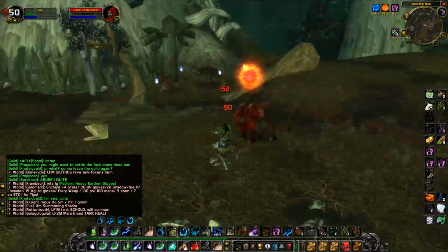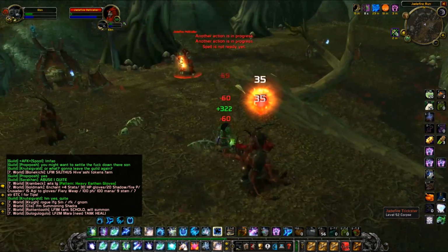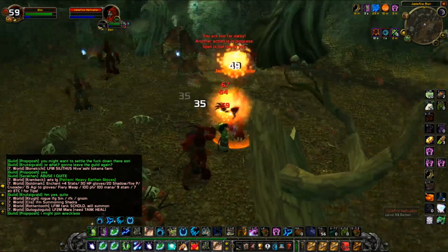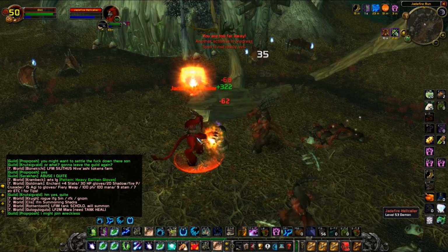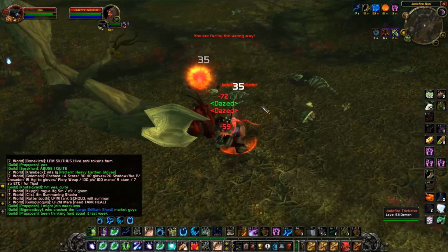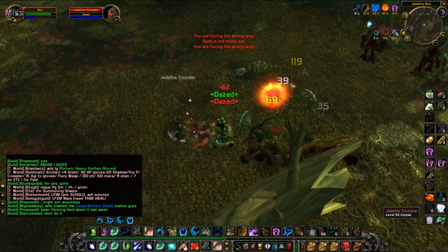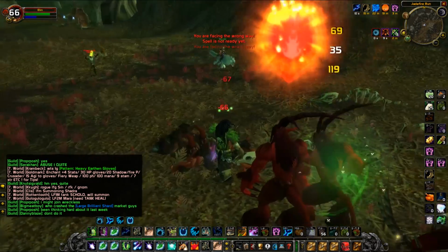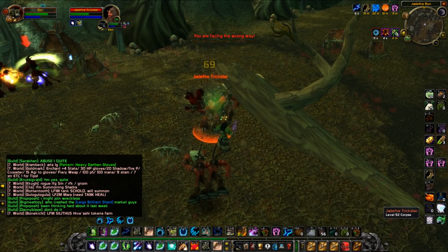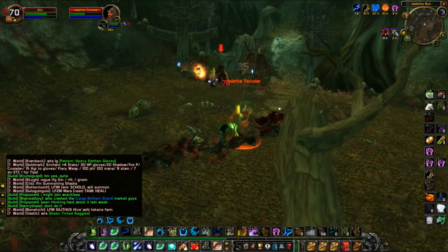So today we're going to talk quickly about the pros and cons of rolling a druid on either Horde or Alliance side. We already talked about whether druid is the right class for you, and if you've decided that druid is the right class, then you also have to think about whether you want to roll on Horde or Alliance side. First and foremost, if you have a group of friends or a guild that already knows what faction they're going to roll, then obviously play with them. The social and community aspect is key in World of Warcraft Classic, much more so than min-maxing your character.